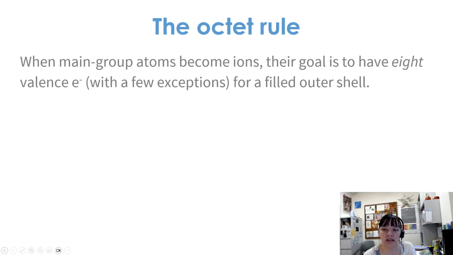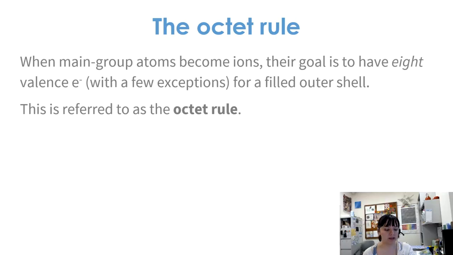So the general idea here is that if we think back to the noble gases, right? The noble gases are named as such because they're royalty in the different elements. Noble gases have these added stabilities in having a complete valence shell or 8 valence electrons, and most other elements and atoms want to look like a noble gas then. They want that full shell. There are, of course, exceptions to the rule as always, but generally speaking, most of our main group atoms have this goal in mind to have these 8 valence electrons. And so this is referred to as the octet rule, making a group of 8.